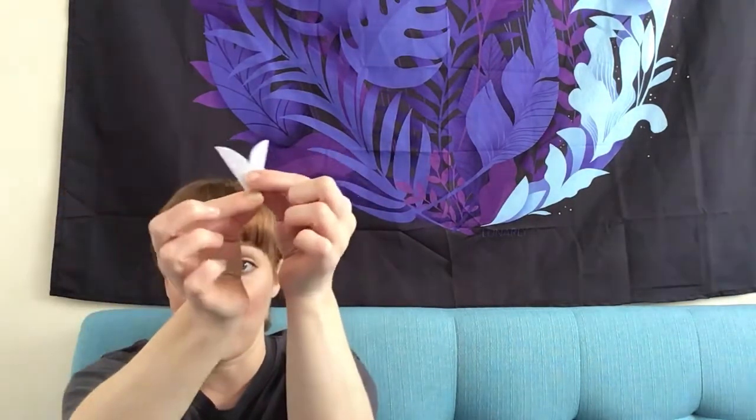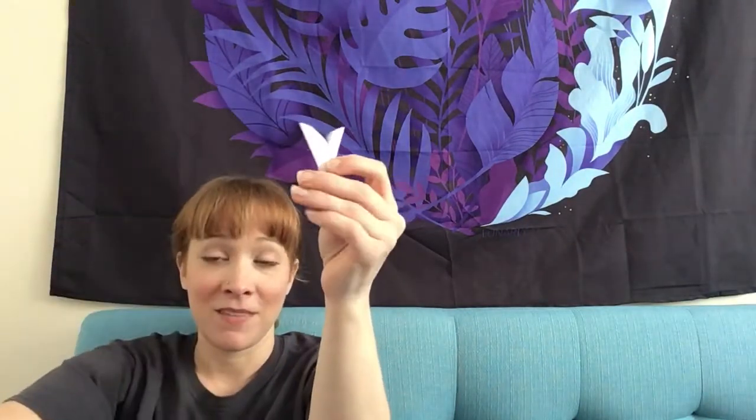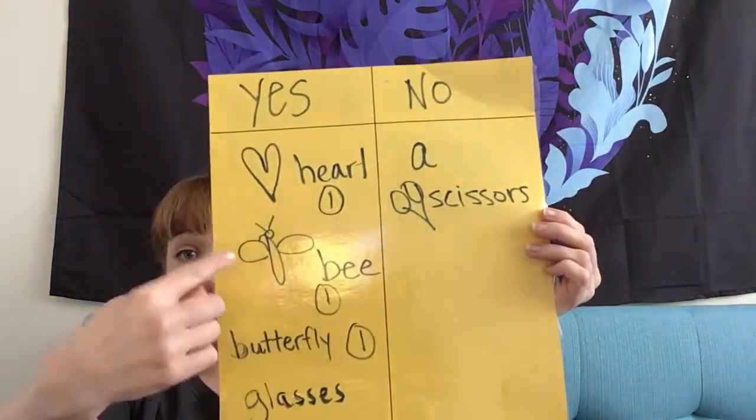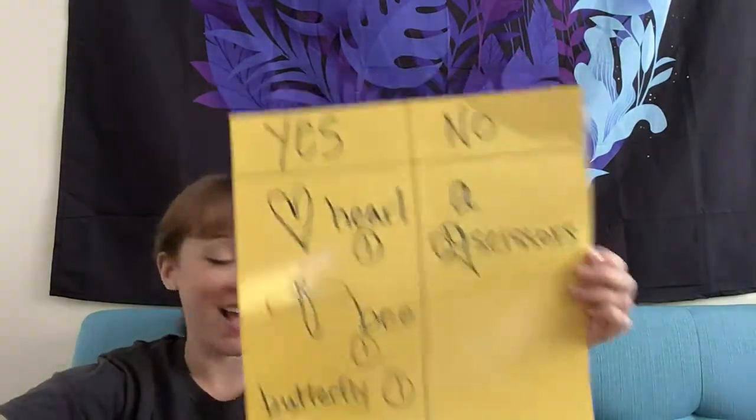You can practice making these beautiful symmetrical flowers at home just by taking a piece of paper and folding it 3 times. 1, 2, 3. And then I made kind of like half petals. I cut out the little petals there. Instead of an ice cream cone, I made a little dip inside. Okay, so maybe today you can cut out some things and make them symmetrical or not. And quiz somebody in your home to put them on your T-chart. Is it symmetrical? Yay or nay?